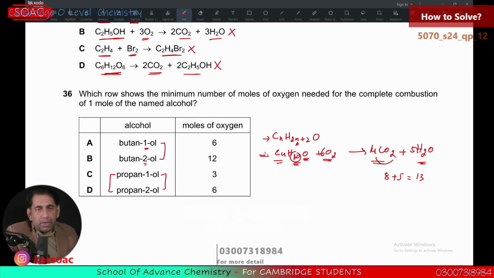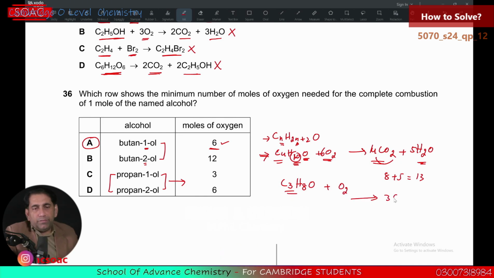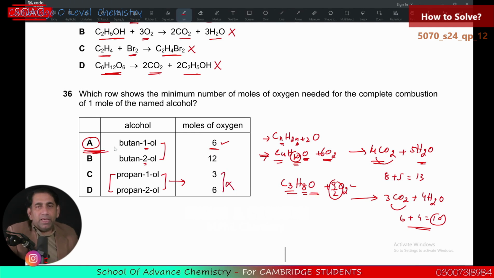So as far as my calculation is concerned, 6 mole of oxygen is required, and A is the correct option. So you can check the other option as well. This one, propanol, if I'm going to put 3 over here, so C3H8O, whenever you are going to react it with oxygen, 3 mole of CO2 will form and 4 mole of water will be formed, half of mole of hydrogen, and 3 twos are 6 plus 4, total 10 oxygens on the right hand side, and on the left hand side there's one oxygen, so remaining 9. So 9 by 2, 4.5 oxygen is required. There is no such option. So it is confirmed that A is the correct option.